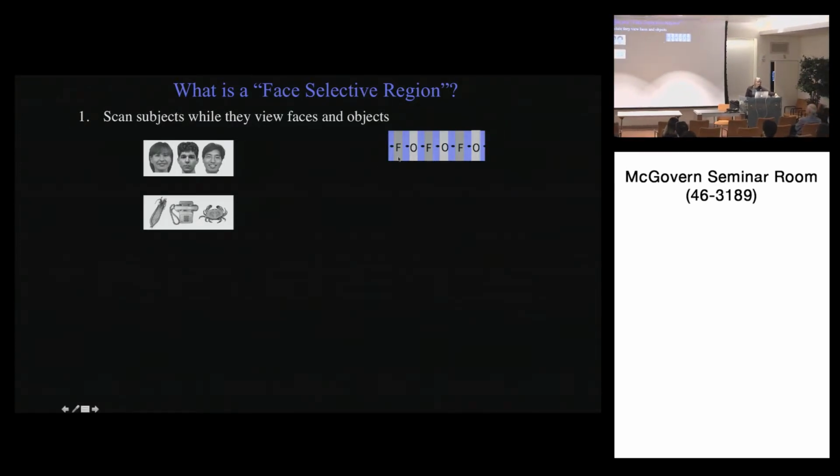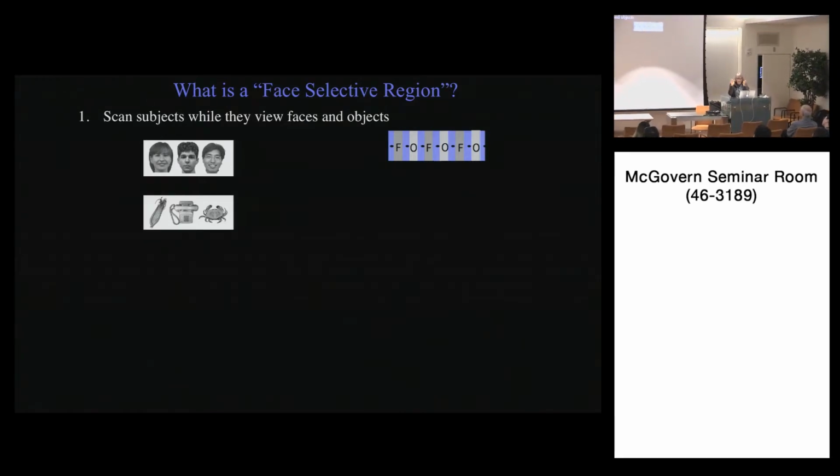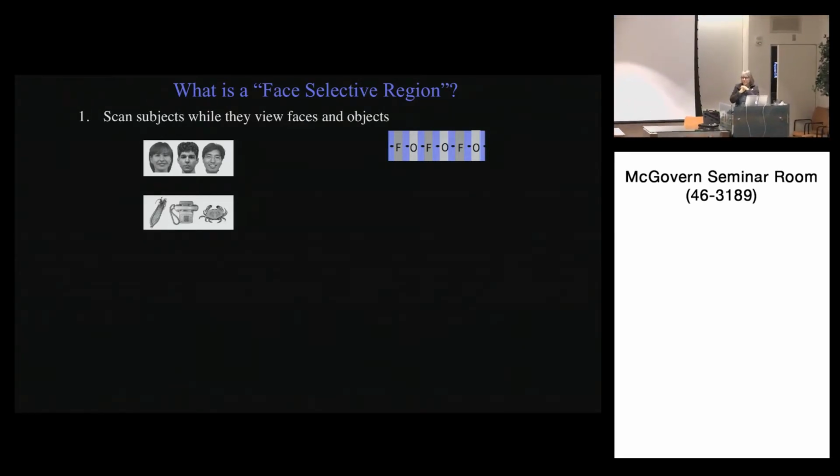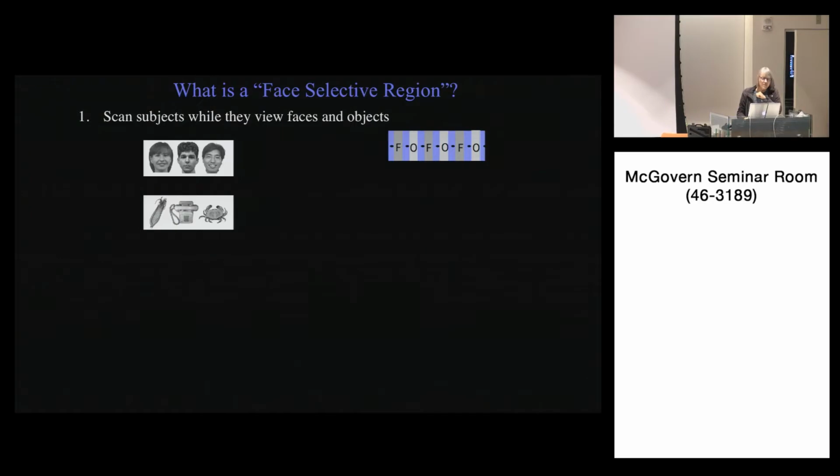And we toggle between periods where there are lots of faces and periods when there are lots of objects over a 5.5-minute scan. And we typically take a full set of slices through the whole brain every 2 seconds. Okay, so it's like a movie with a frame every 2 seconds, showing neural activity. Everybody on board with this?